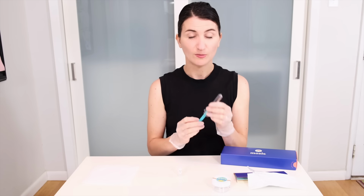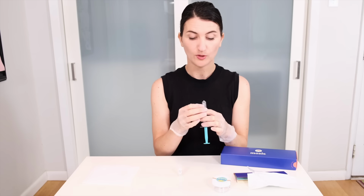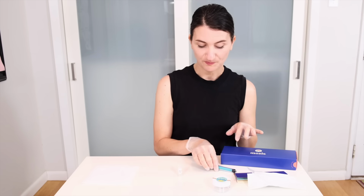Mosie obviously is a little bit different. It doesn't have a barrel at the tip and it's got a slit opening, so you want to take a peek at that because as you go to suck it up, you'll want to think that through too. When you're ready and you're comfortable, give it one final big push. Have all the air out of that top. Set it aside for now.